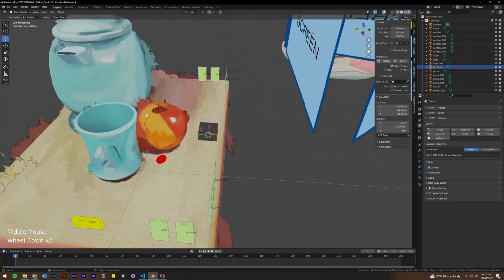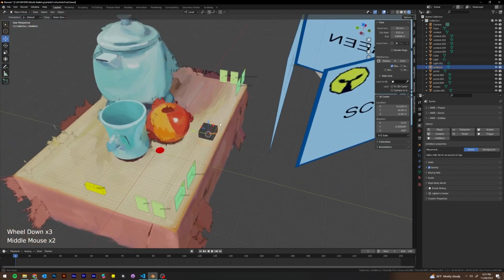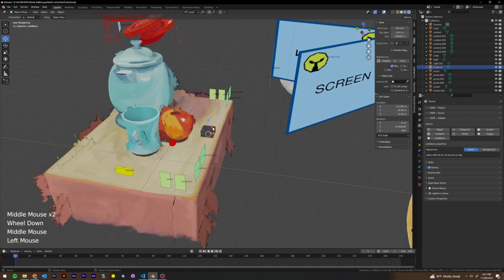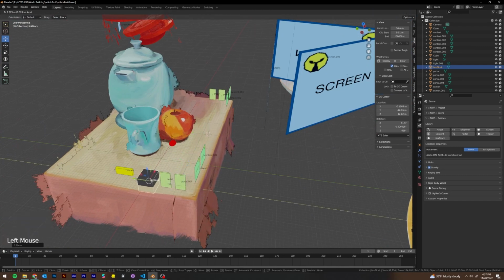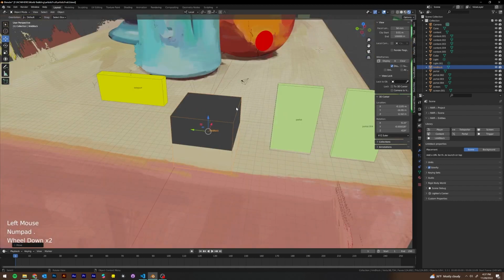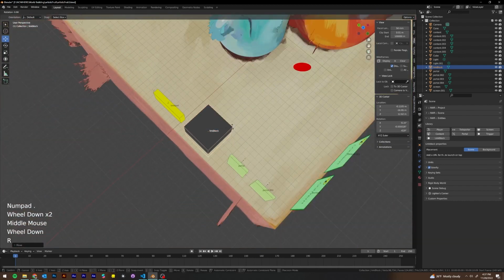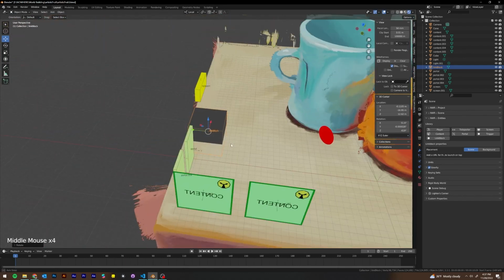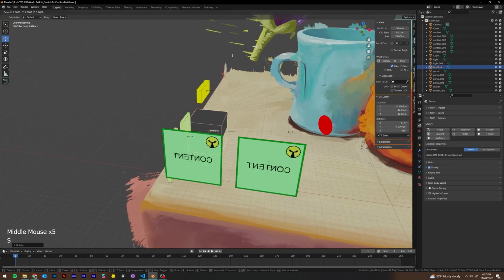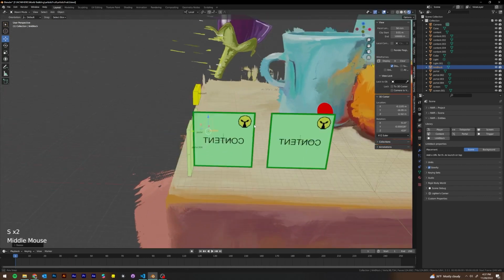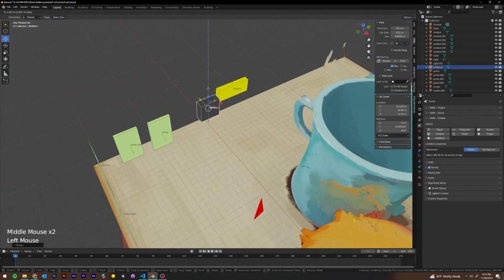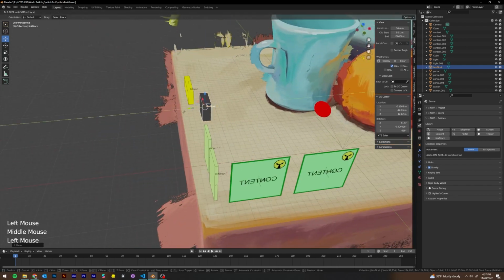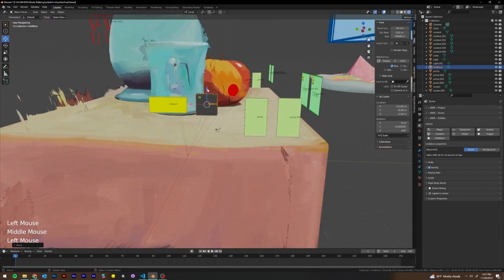So if we want a link block, maybe, let's put it next to the portal. So we can bring it over here. We're going to want to rotate this by 90 degrees on the Z. And the front of it is going to be right over here in this space because the local Y is in that direction. Scale this down, make it a little skinnier, bring it up, put it right here.